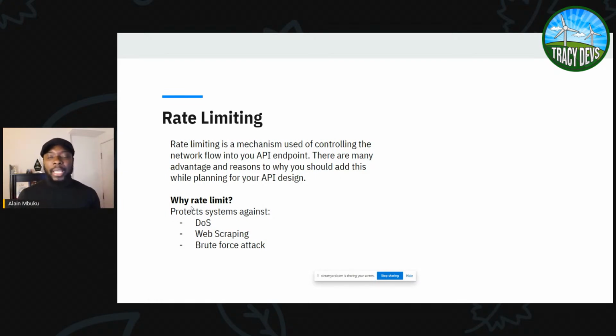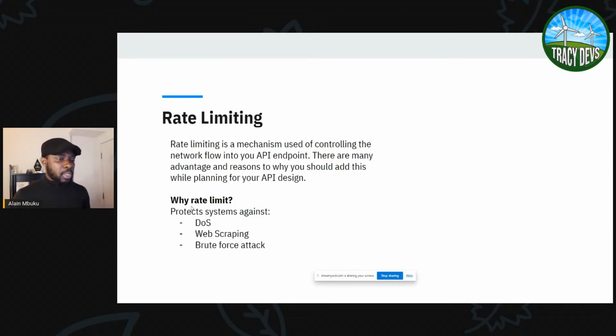Yeah, so I was saying the rate limitation will help you limit DDoS attacks and also web scraping. So what is web scraping? Assuming you have your API with multiple pages, and when someone sends a request, they are able to get all the pages at once without any control. That's what we call pagination. So you want to make sure you implement some pagination when you're building your API, but I will get to that a little bit later.